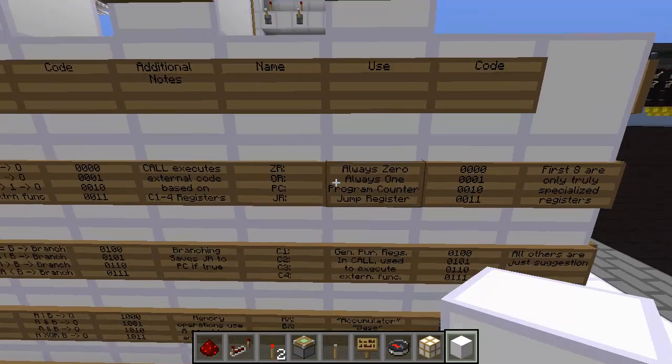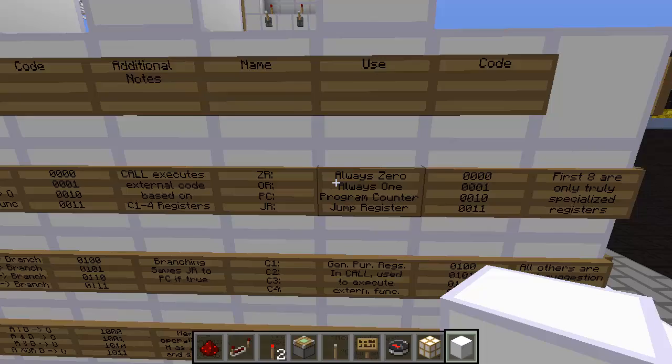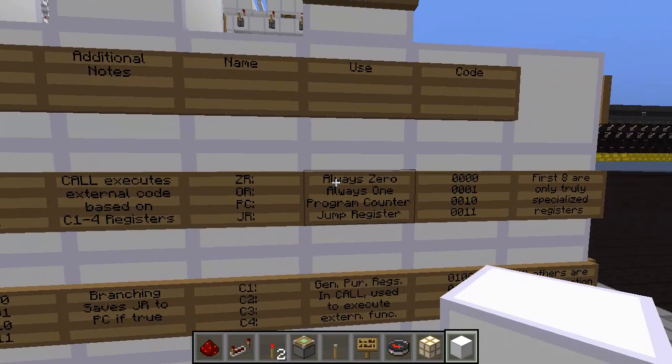First up, the 0 register. There's something really special about this register, and it's summed up pretty well right here. It's always going to be 0. So if I put in 0000 into the register system, I'm always guaranteed to get a 0. That leaves the question, what happens if I try saving to the 0 register? Well, we're going to make it so that crashes the computer. Because no, you can't save to the 0 register. It's 0. It's going to stay 0, and it's always going to be 0. It's 0. Deal with it.